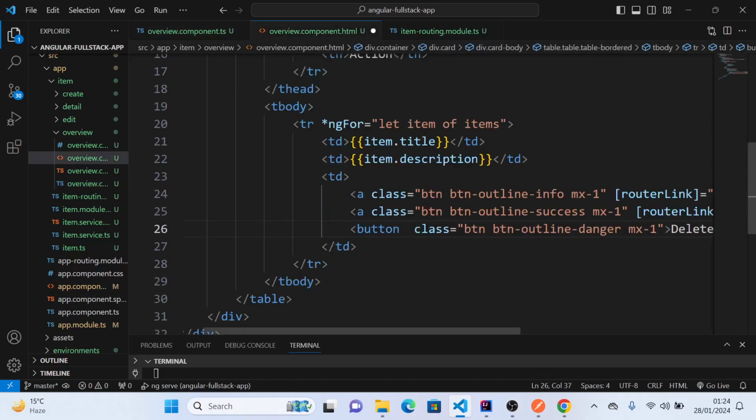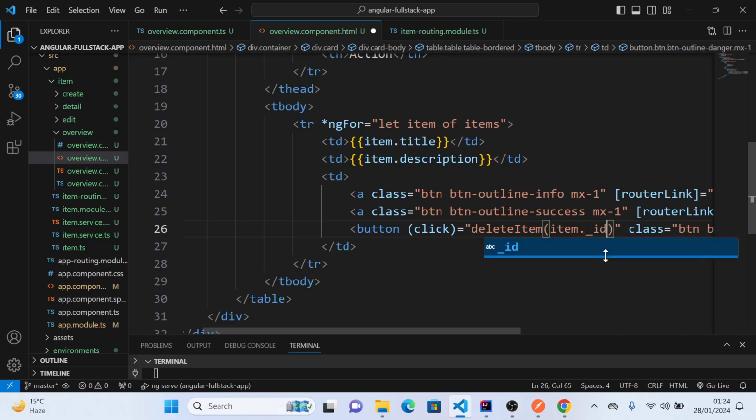So we will use the click handler, click event, and we will have the handler mentioned like this. So from the click event, we'll say item and then dot underscore id.